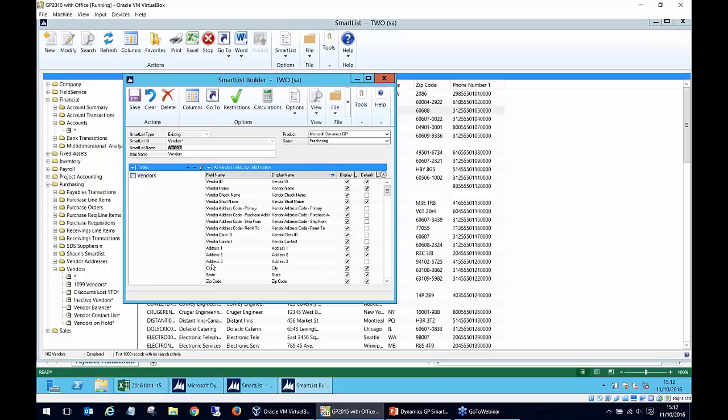So if I tick address number 3, I tick the default there, and then I click save. Now, if I save it to the same item name, it will save this change to the default Smartlist. But I want to change the Smartlist to, let's say, vendors-SDS, my initials, and I save that there.